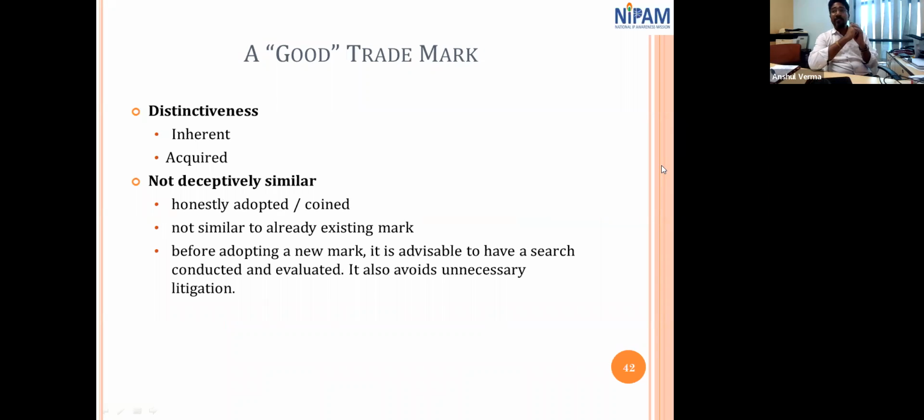Now, there's something called a good trademark and a bad trademark. Your trademark should be different. It should not be deceptive, or similar to any other trademark. For example, in India we have seen t-shirts in the market where instead of Adidas, it is written Abibas, and shoes where instead of Reebok, it is written Reebok with a changed spelling. This is what we call a first-hand or second-hand copy. Whenever we go for a trademark or a symbol, it should be honestly adopted, honestly coined. It should not be similar to an already existing mark, because it will dilute your mark and eventually hamper the commercialization of your product.